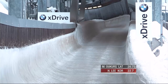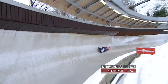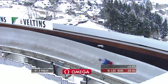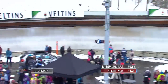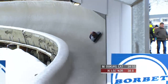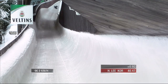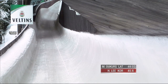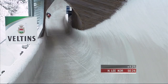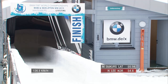After four runs on this track, it might do in certain parts of this race as well. We've got half a dozen athletes covered by less than a tenth in quite a lot of groups. Speed, not bad. Feet separate. A little late out of Kreisel. 21st at the start. He's in 19th place now, ahead of Matthias Guggenberger and Raphael Meyer of Austria. Scorpion there. He was late on the exit of 9, but he's not the only person in that club. 1.21. It's not bad. It's going to get him in the top 16.